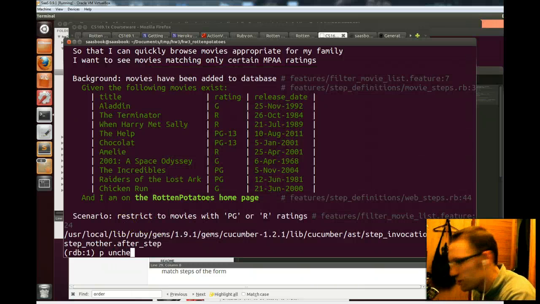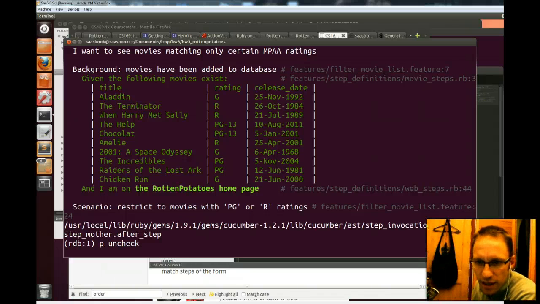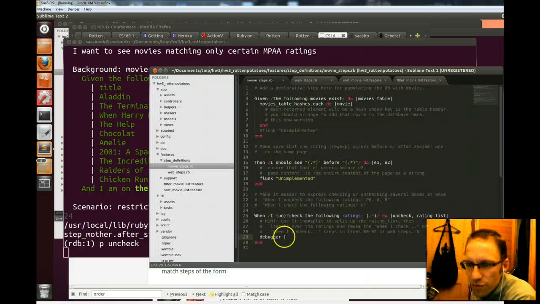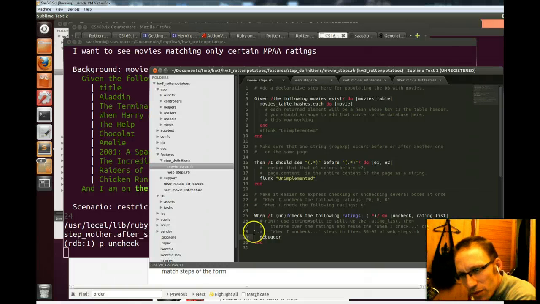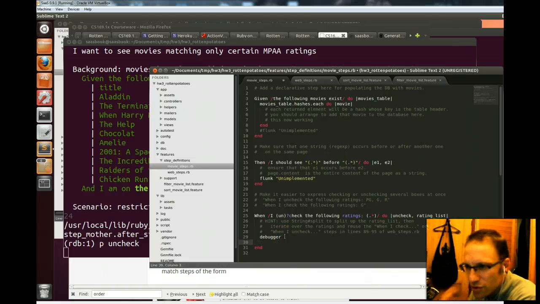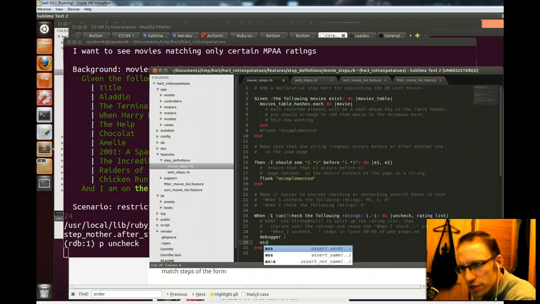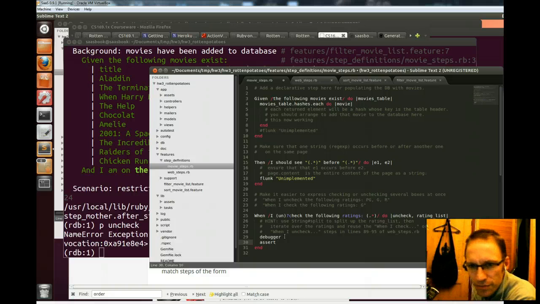So I can do p uncheck and see. Okay, yeah, this is one problem to note. I've noticed if you put the debugger at the very end of one of these things, it can get stuck. So you need to have some sort of thing here. What would be a good thing? I might do something like uncheck equals. Let's do an assertion. Let's do assert. Interesting. What did it do there? Give me a name. Yeah, it's lost this.